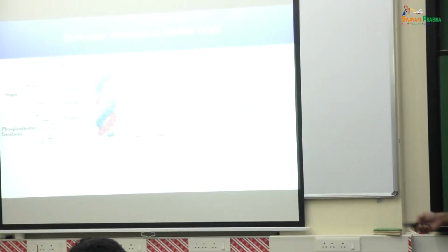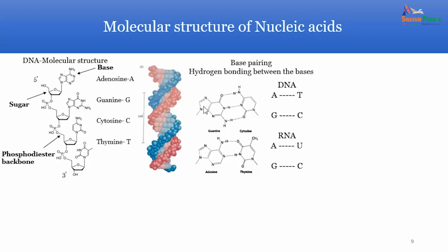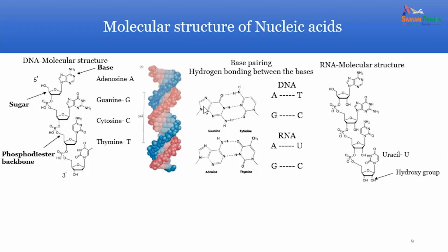Now, as some of you know, DNA is a double helix. Why will it form a double helix? You said DNA forms a double helix, whereas RNA doesn't; RNA is single stranded, whereas DNA is double stranded. Why do you think DNA is double stranded, whereas RNA is single stranded? There is an oxygen missing, so it has to form a double strand. That is not correct, or I would say that is only partially correct.